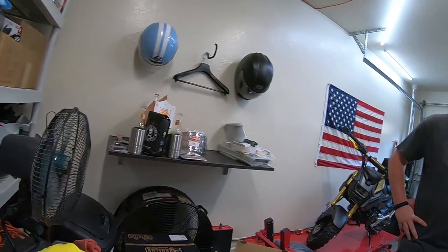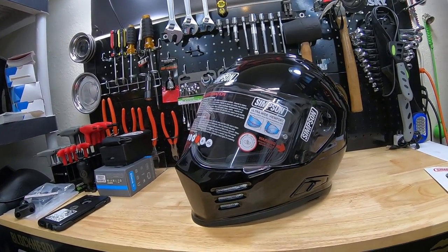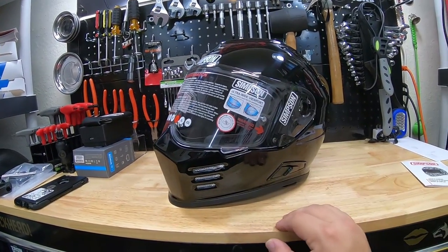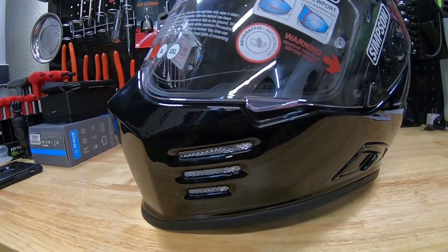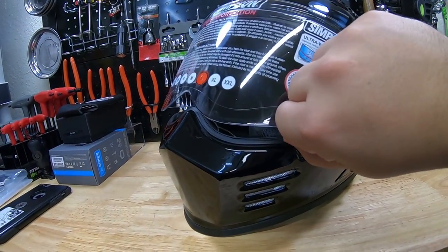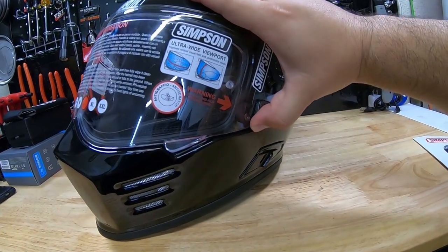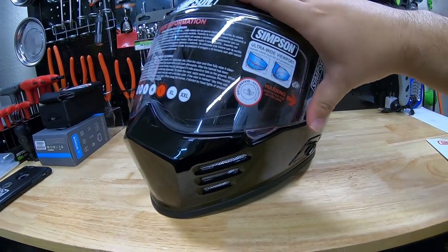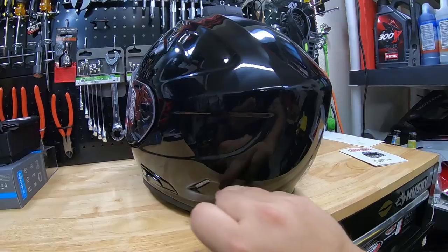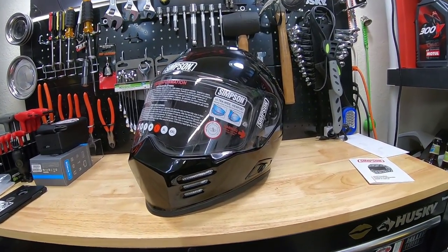Reese says they run smaller. With this helmet, this is one of Simpson's newer lines and they do have all sorts of features. This is just an initial first view — I'm going to bust out the DSLR and get some better closeup shots. But just an initial first look: you have some really nice venting here in the front, a dropdown visor activated by this switch right here. You press there, visor drops down, and it clicks into place at a couple of different positions. There's also a lock system — click that up and it locks the visor in place. On the backside you have exhaust vents towards the top and on the bottom as well.